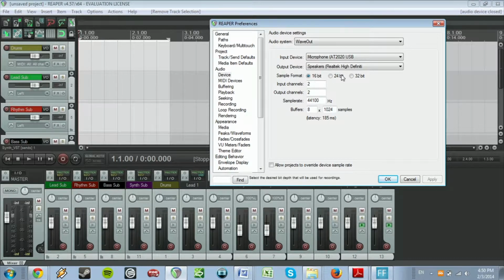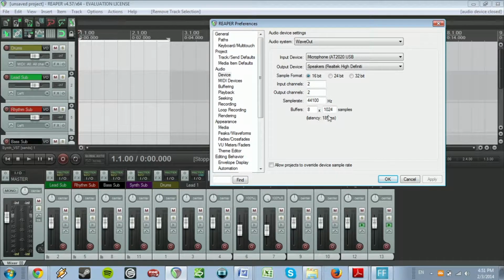Theoretically I can go up to 24 for my microphone, but this is an audible difference to where I can't justify it, and I don't believe my guitar interface is going to really support 24, and it's pretty much fine for here. Sample rate, we're going to do 44,100 Hertz. This is CD standard, which is fine. Input channels, we got stereo 2, output stereo 2.